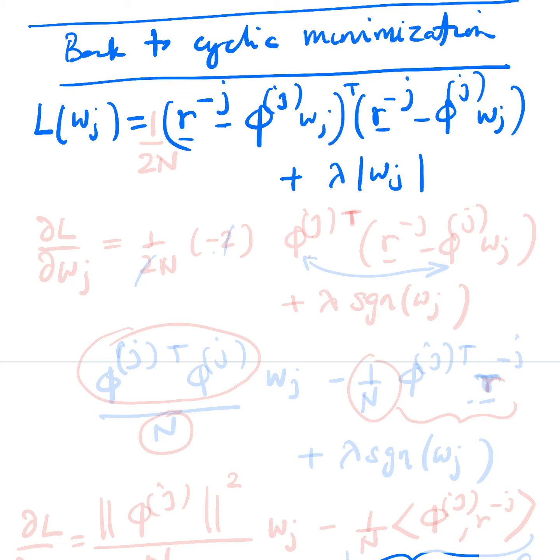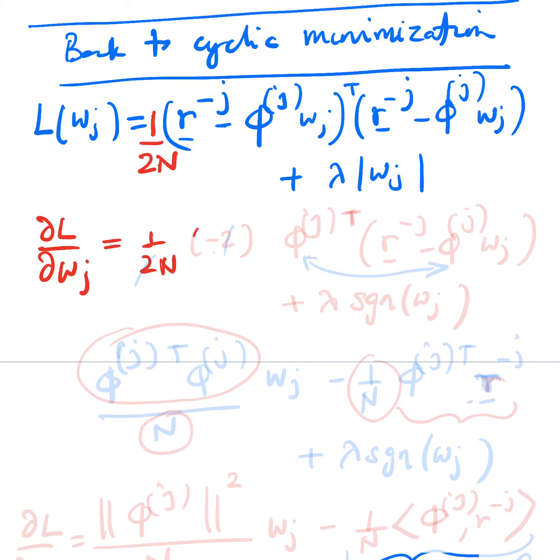And of course, let me remind you that I am putting this convenience of normalization in so that my lambda doesn't have to change, or change too much, as I change the number of examples. Okay, so let's take the derivative with respect to wj, which will exist for wj not equal to 0, because the magnitude of wj becomes plus or minus w, and this is straightforward.